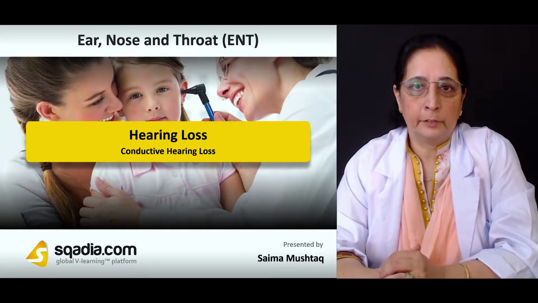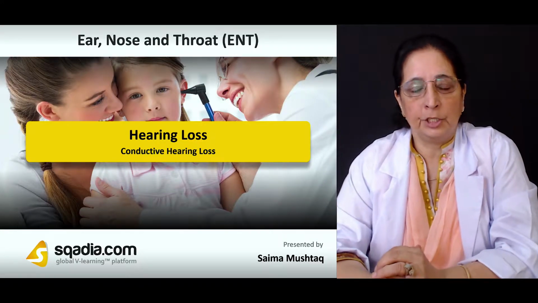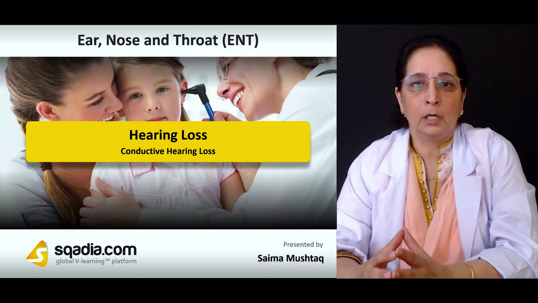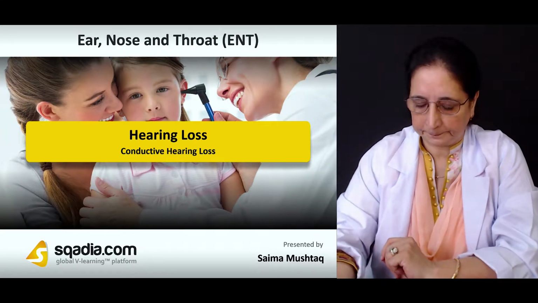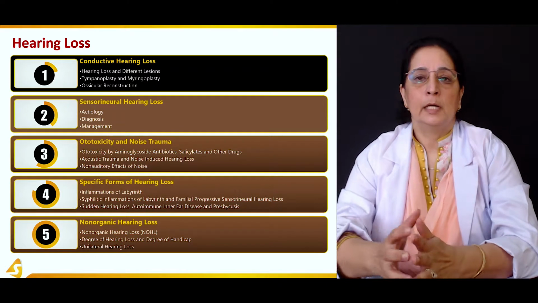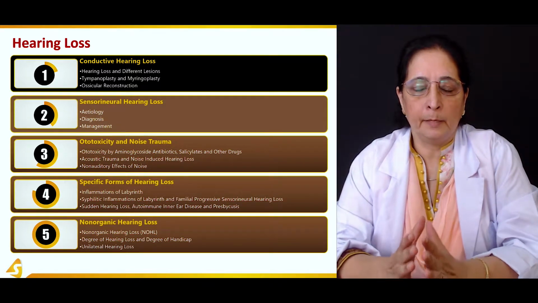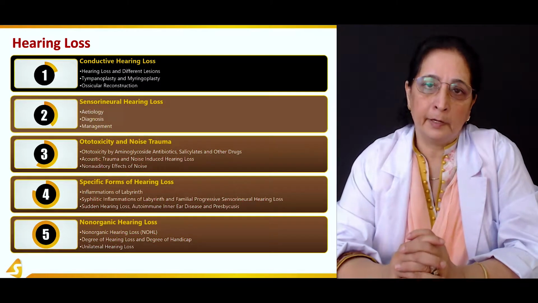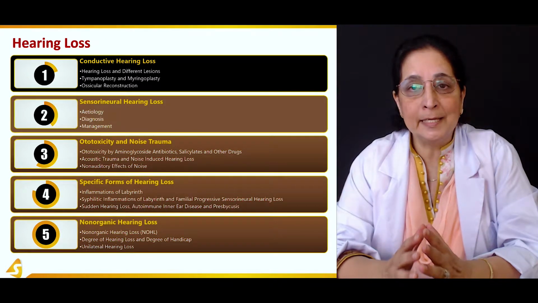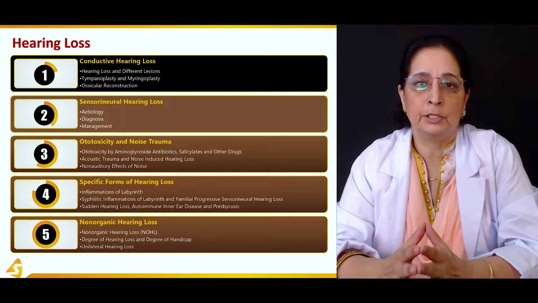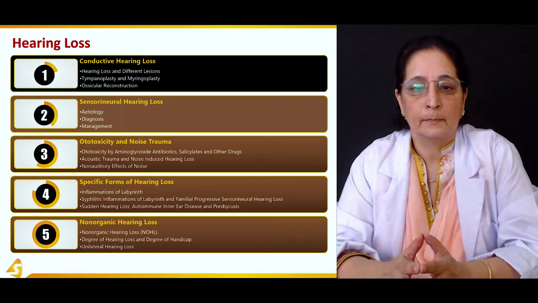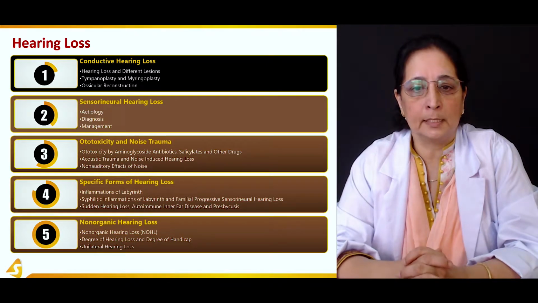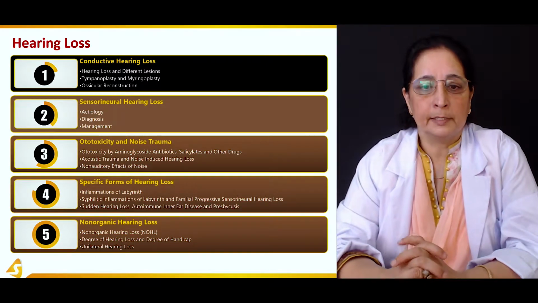Let's start with our first section of the lecture, hearing loss. In this, we will specifically talk about conductive hearing loss. While talking about conductive hearing loss, we will concentrate on what conductive hearing loss is and what are the sites of lesions which cause conductive hearing loss. We will also talk about tympanoplasty, myringoplasty and ossicular reconstruction.